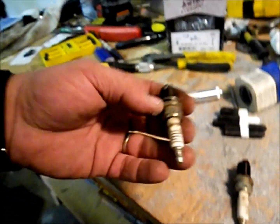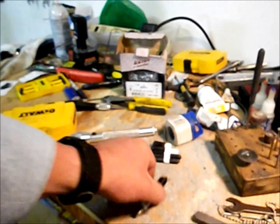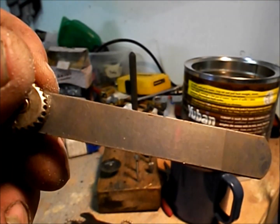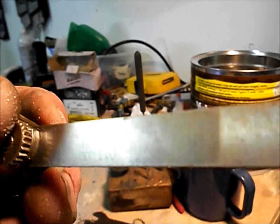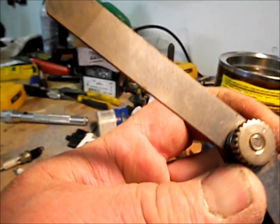I'm going to see if I can't get those numbers to stabilize by adjusting the spark plugs. I've got the spark plugs out now — they look like they've been there for a couple of years judging by the dirt on them. I checked them with my feeler gauge. I don't trust those little wheel gauges — they're not made to the best tolerances. These are what's called go/no-go feelers, and you can see the numbers on them.